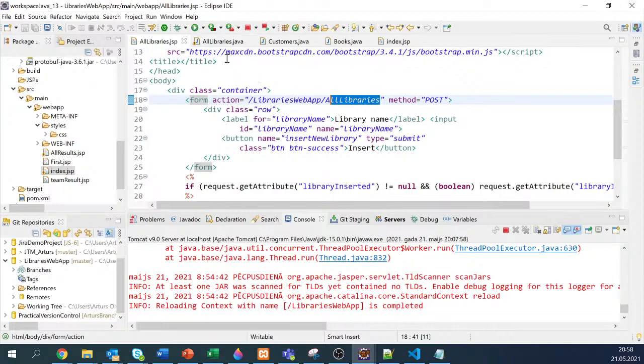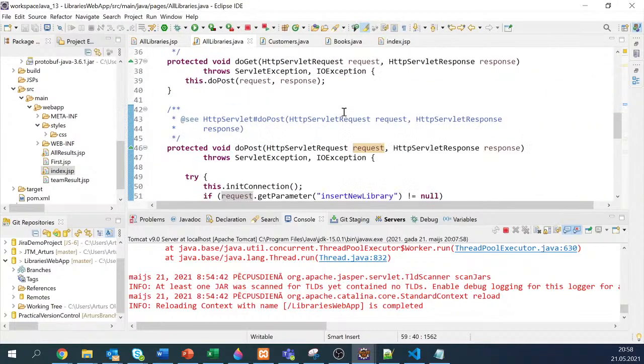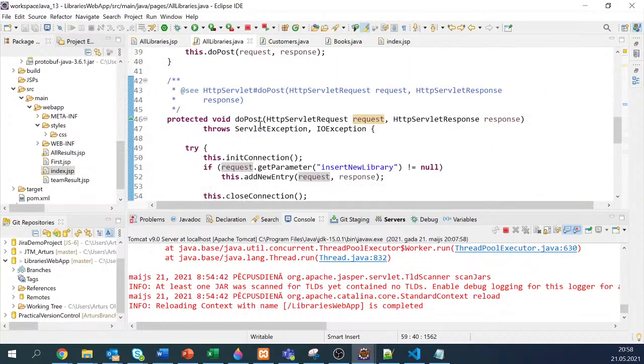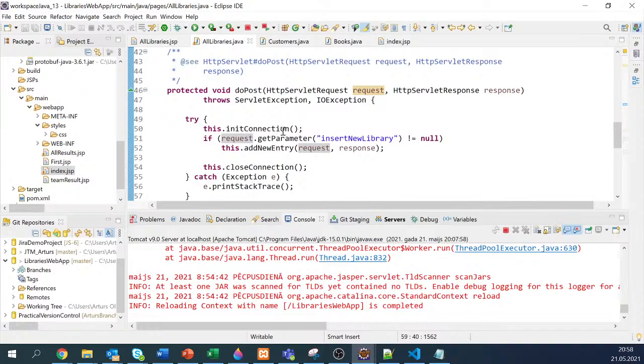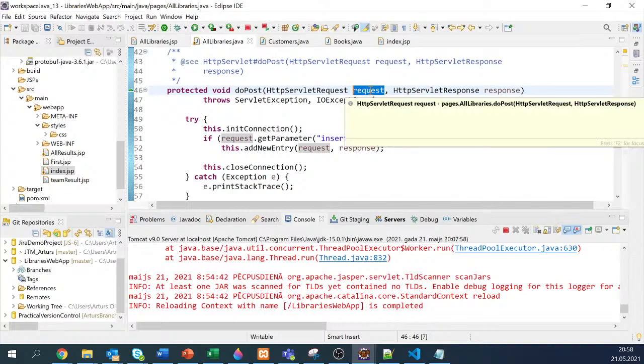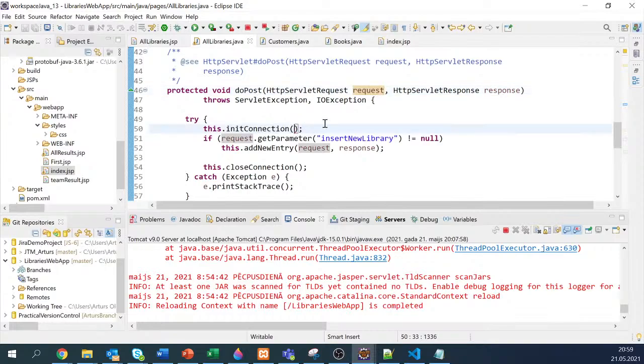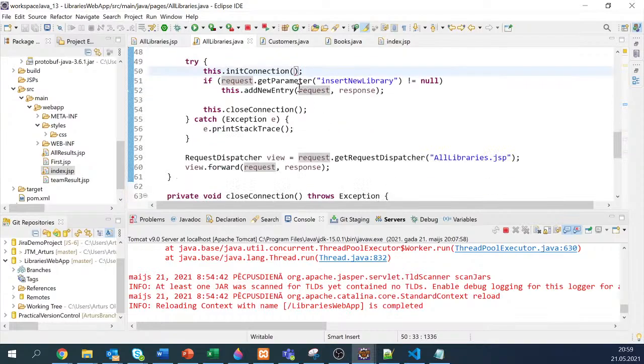So I will go to the servlet again, and it will navigate me to doPost. And here I have this request, and the data which I provided in the form will be stored under this request object. Now we can process this request.